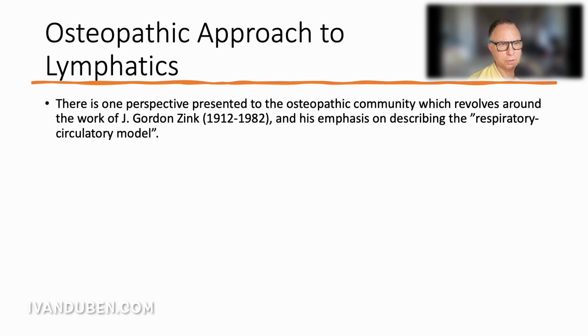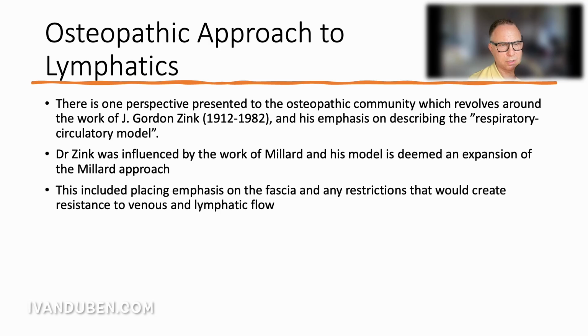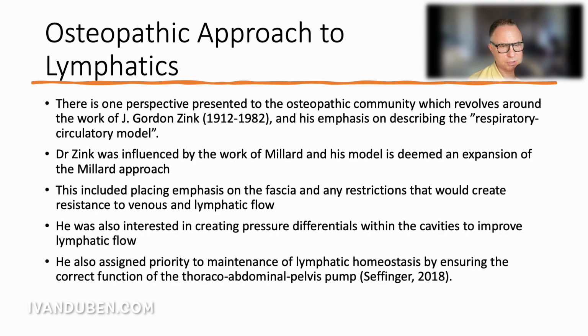In terms of an osteopathic approach to lymphatics, there is one perspective presented to the osteopathic community which revolves around the work of J. Gordon Zink and his emphasis on describing the respiratory circulatory model. Dr. Zink was influenced by the work of Millard, and his model is deemed an expansion of the Millard approach. This included placing emphasis on the fascia and any restrictions that would create resistance to venous and lymphatic flow. He was also interested in creating pressure differentials within the cavities to improve lymphatic flow. He also assigned priority to maintenance of lymphatic homeostasis by ensuring the correct function of the thoraco-abdominal pelvis pump.